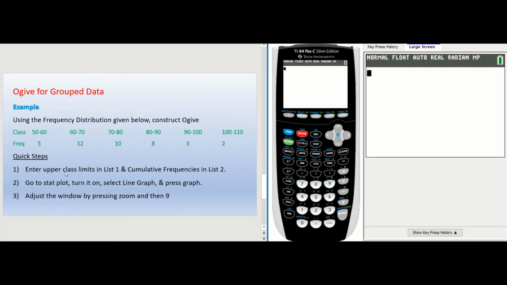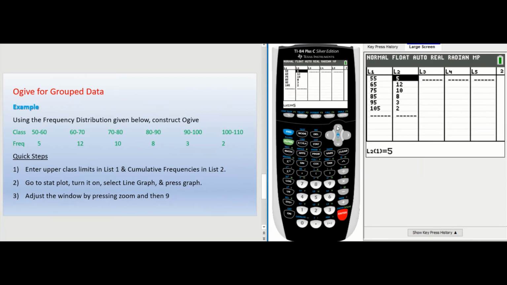So what we do, we enter the upper class limit of each of these in L1. When I say upper class limit, it's 60, 70, 80, 90, 100, and 110. And then in list 2, we enter the cumulative frequency. So let's go to stat, under edit, number 1.